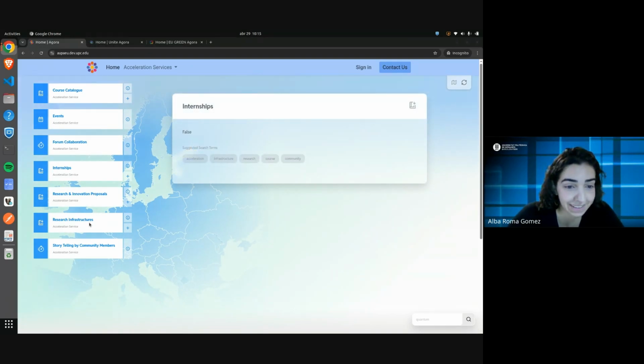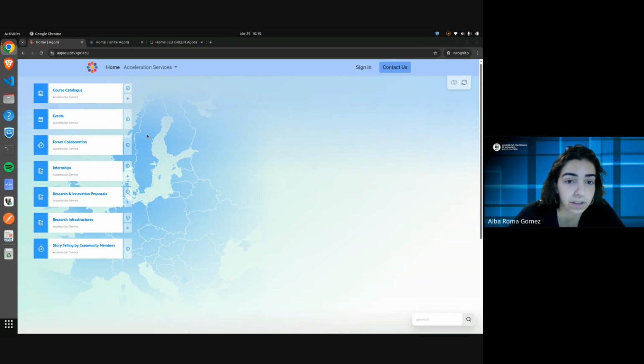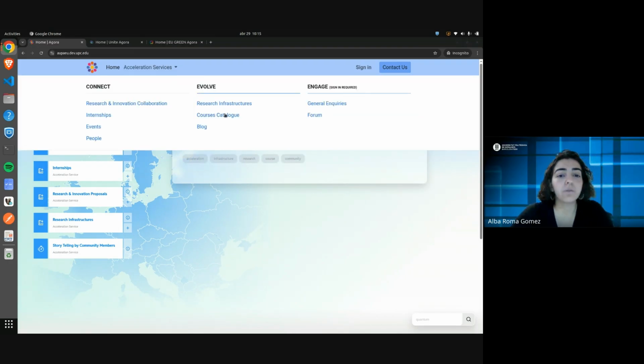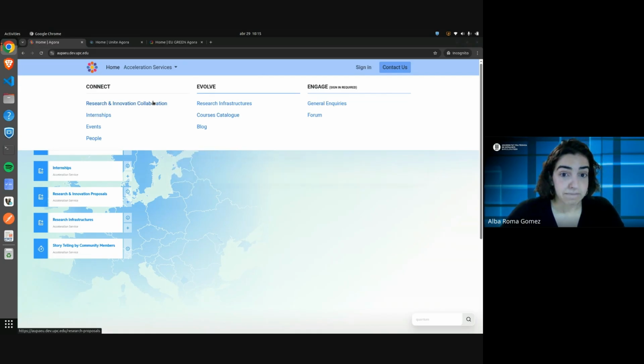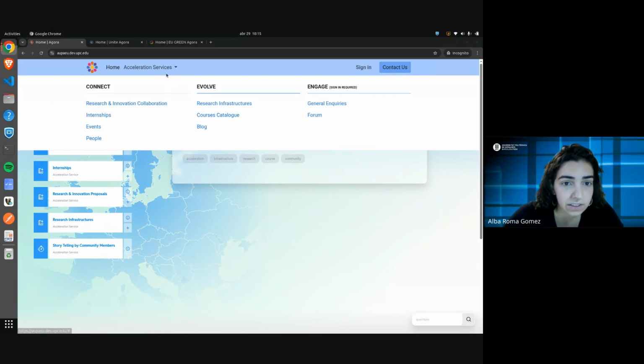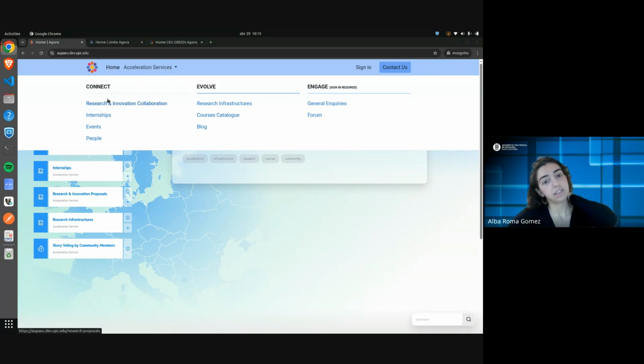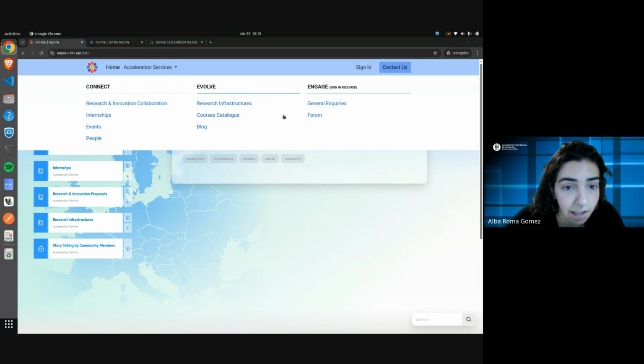Quite simple, but not that simple, in fact. And then this is a blog that also, here, the base instance intends to showcase the different modules that can be used for different purposes, and that's why we have them already configured at the beginning. But as I said, this can be modified. So when you click here under acceleration services, you see that there are the same services that I showed before.